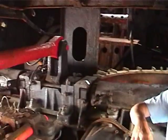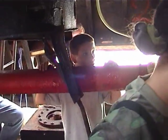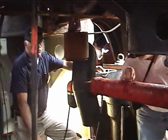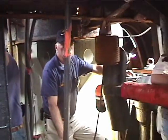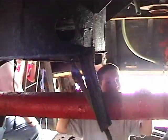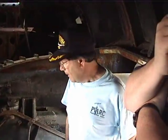The prop is also welded tight, so that can't move. These things would wobble around when they were trying to tow it. They would lose their stability. And they also had people on here while they were towing it. The tow rope, I think, was over a mile long, which did break at one time. It had a chain on it so they could then go retrieve it.